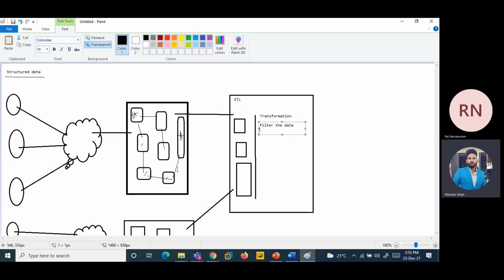Then I may have to rename the columns, because while we are extracting the data, there would be dim cust name, dim currency, dim cust ID. Likewise, different columns would be there. They seem awkward while I produce my analytics. So I may have to rename the table, rename the column, right? Then I have to shape the data.